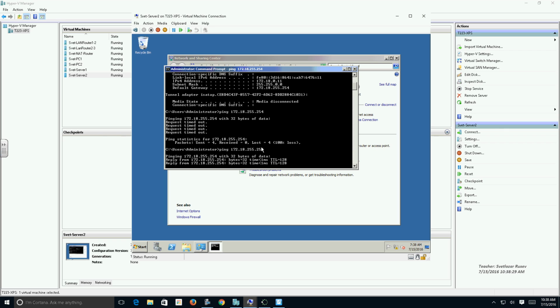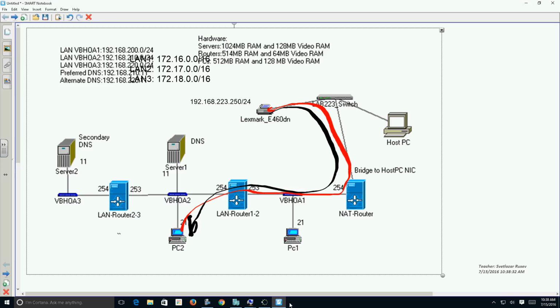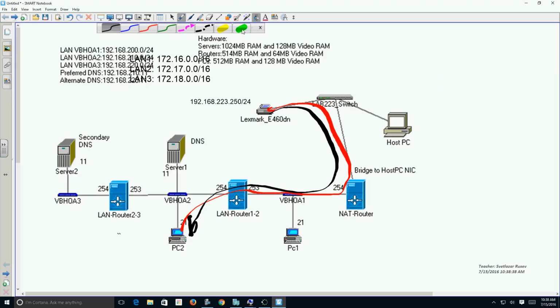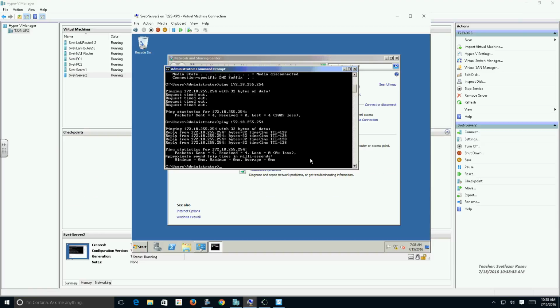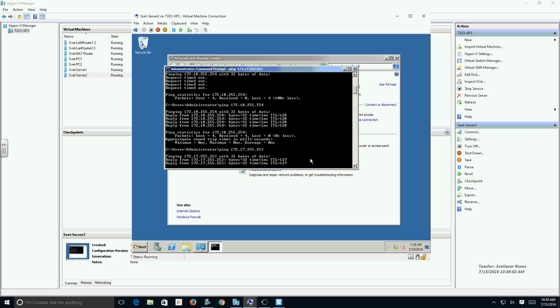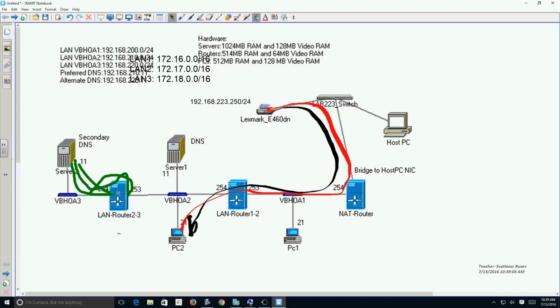This time, we have ping to the firewall. So, pinging from here to here. All right? We got a reply. Now, I will ping to here. That's the second one. And I get a reply. This means that my routing works. If I can ping from here, and I can ping to there with a reply, my routing works.